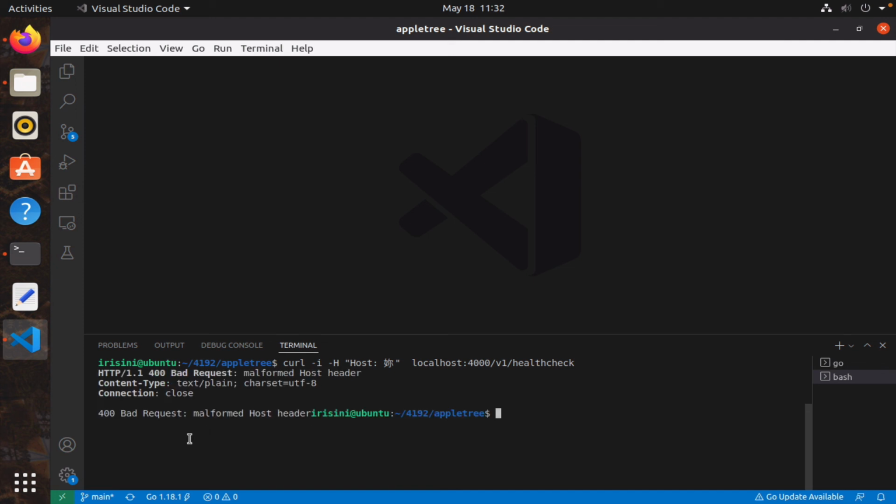Notice I get a bad request, malformed host header. What I'm trying to point out to you is that this is not a JSON response. This is coming from our server.